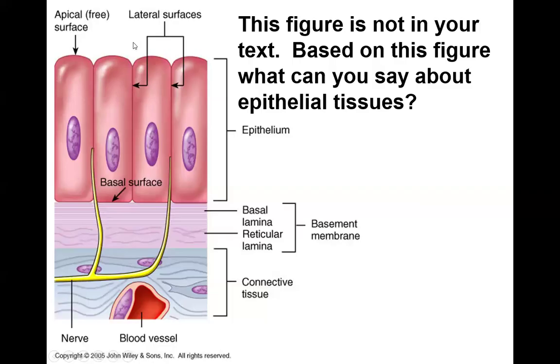Either the cavities of, for example, your skin. Your air is the apical side. So you have air here, you have your apical side, then you have your epithelial tissue. Below the epithelial tissue, you have the basement membrane divided into basal lamina and reticular lamina, and then below that is your connective tissue. This is very important to have a mental picture of.